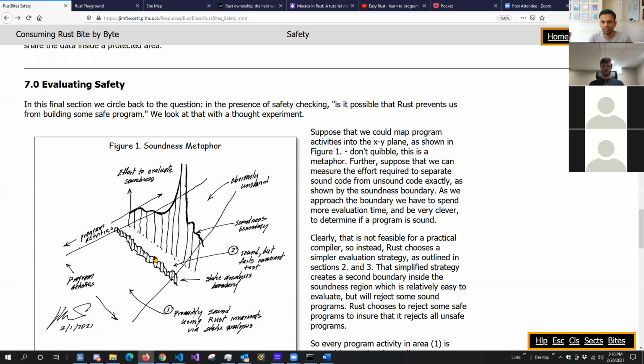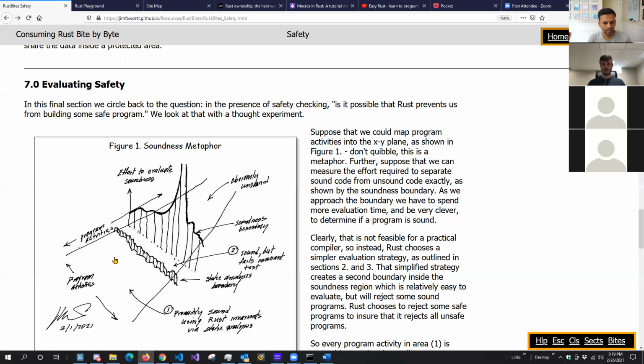Rust chooses to reject some safe programs to ensure that it rejects all unsafe programs. It's impossible to reject all unsound programs and accept all sound programs. It's an intractable problem. Compiler would never terminate. So we have to have a simpler condition, and that's what this no shared mutability condition really is. It sets this easy to compute, low-level boundary, so the compiler doesn't take a whole lot of time.